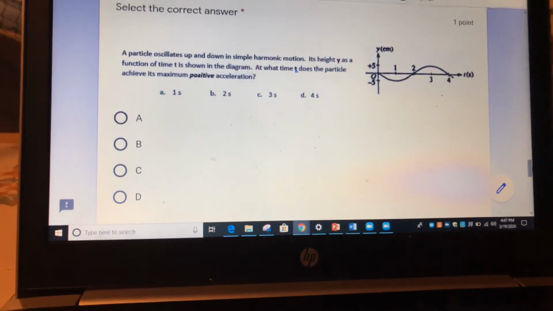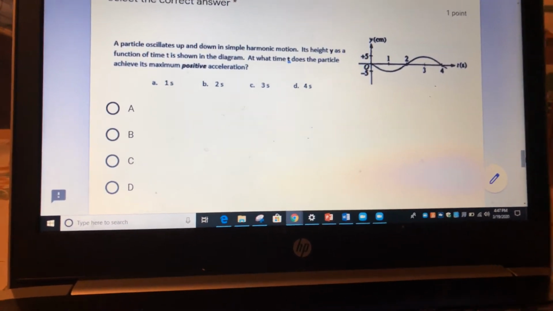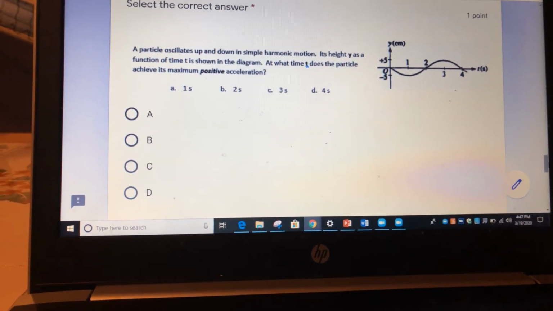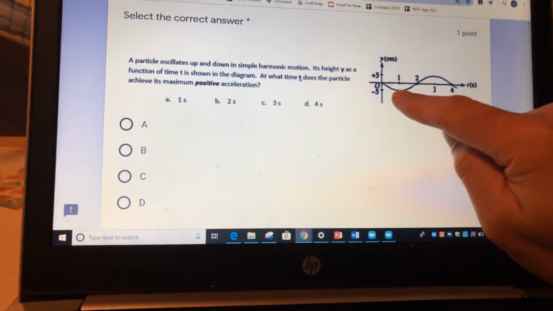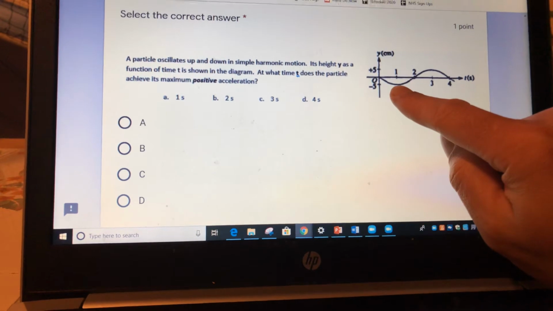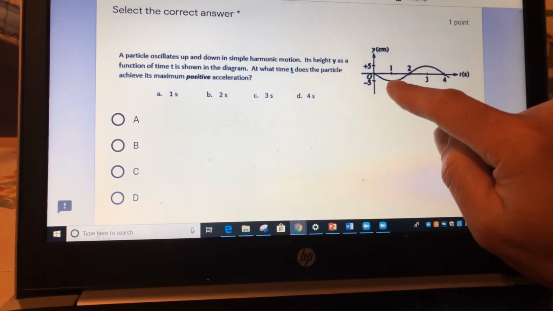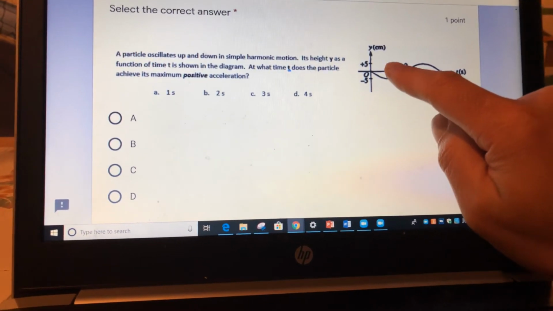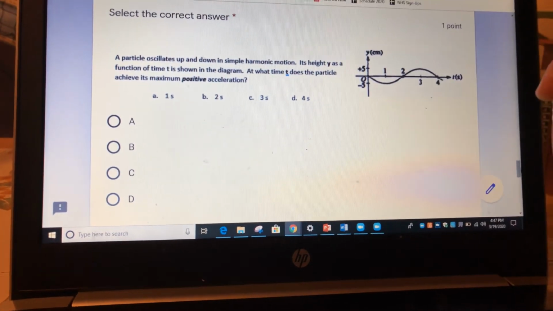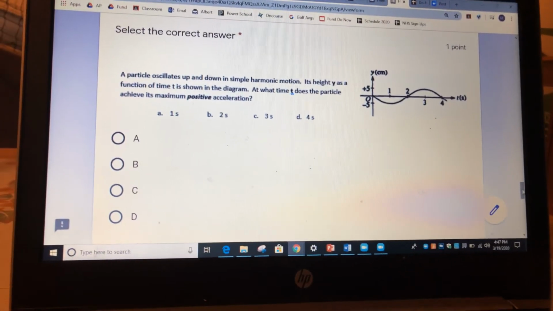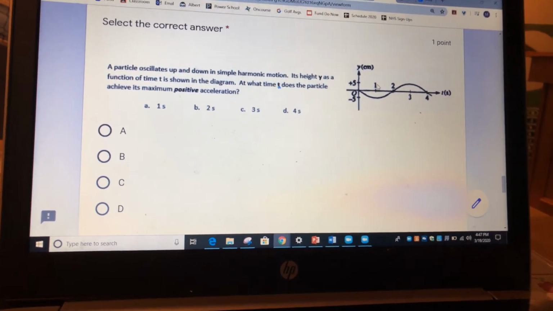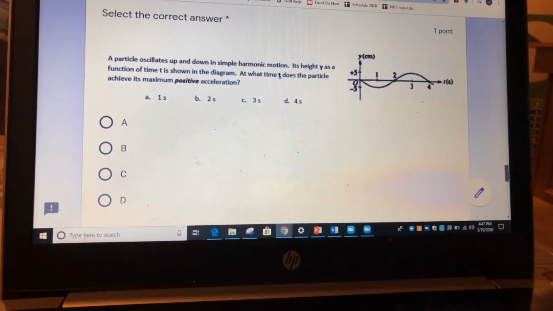One way you could think about that is I said, kind of simply, that the acceleration graph would always be the mirror image of the position graph. So the mirror image would say when the position is a minimum at 1, when it's negative like that at 1, that positive acceleration will be a maximum at 1, because they're a mirror image of each other. You can look at your notes for the mirror image thing, but the acceleration would have to be right there as a positive.